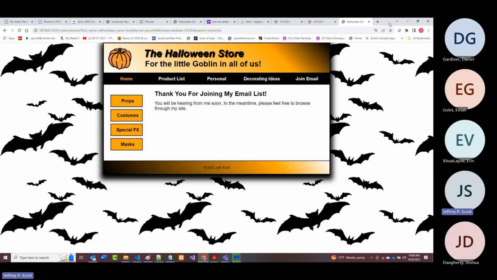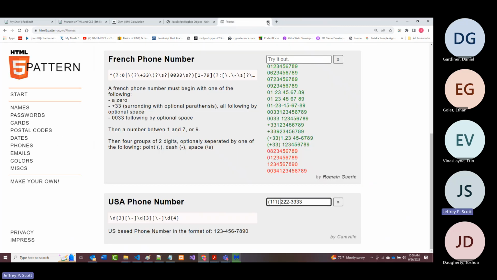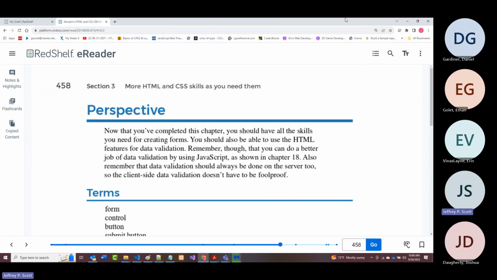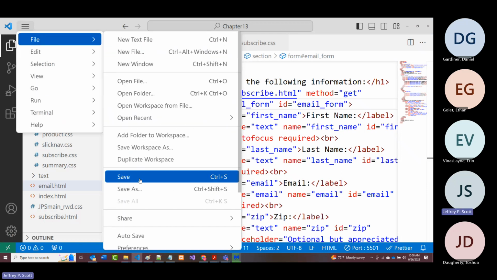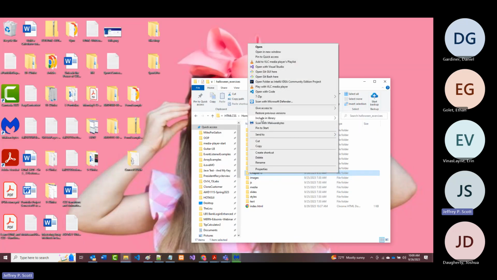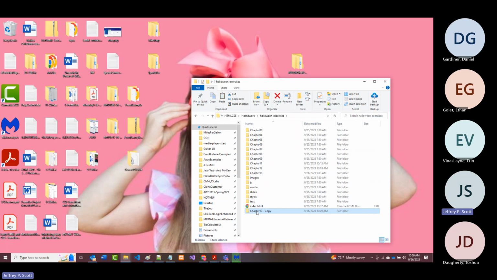Let's jump right into chapter 14 in our book. I'm going to close a few of these things. And we're going to do chapter 14, which is an extremely short chapter. I'm going to close this. And the next thing I'm going to do, just so you see it, I'm going to do a file, save, and then close this, and immediately go in and take my chapter 13 folder, copy it, and paste, and it'll become my chapter 14. Okay, so I've now got that.